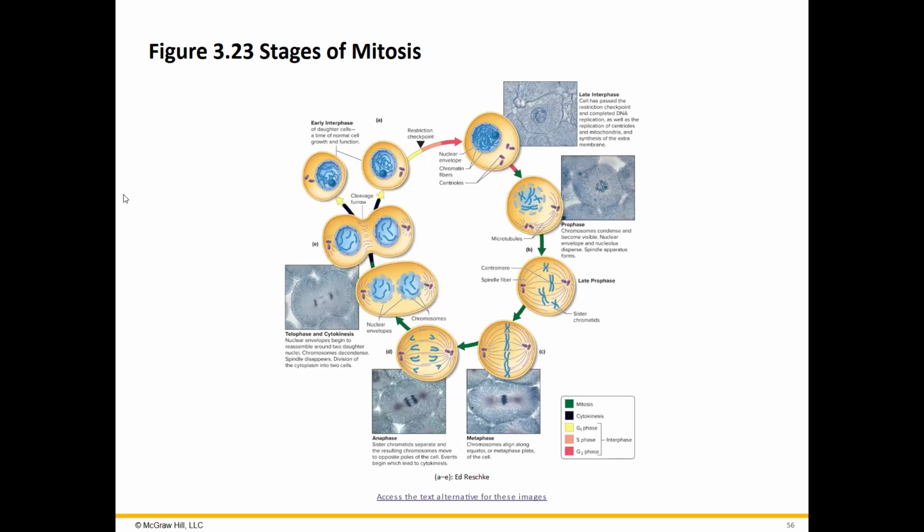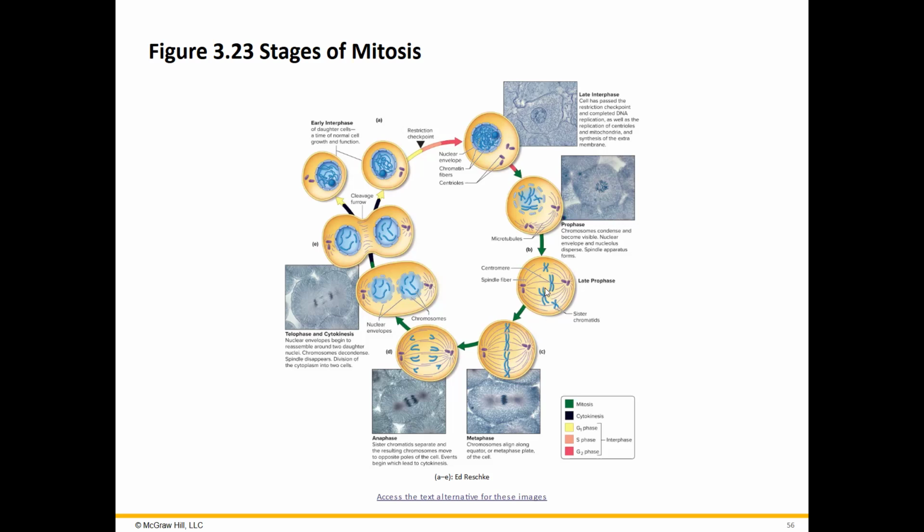So let's look at this picture. We have a cell that's going to divide. So we go into our prophase. The nuclear envelope and the nucleolus dissolve. The chromatin condenses into chromosomes, and we can see that's 1 copy of a chromosome, that's another copy. They're connected at a centromere. The centrioles begin to migrate away from each other to the opposite sides of the cell, and they produce microtubules.